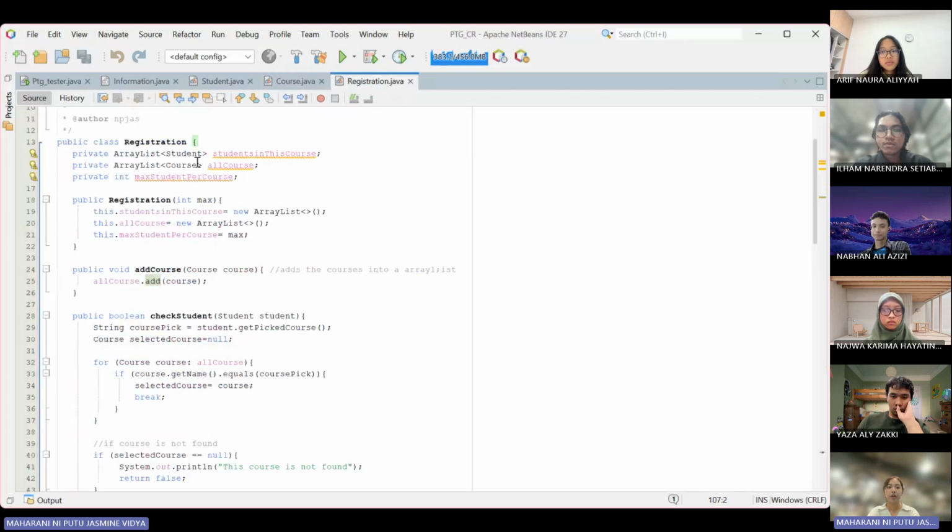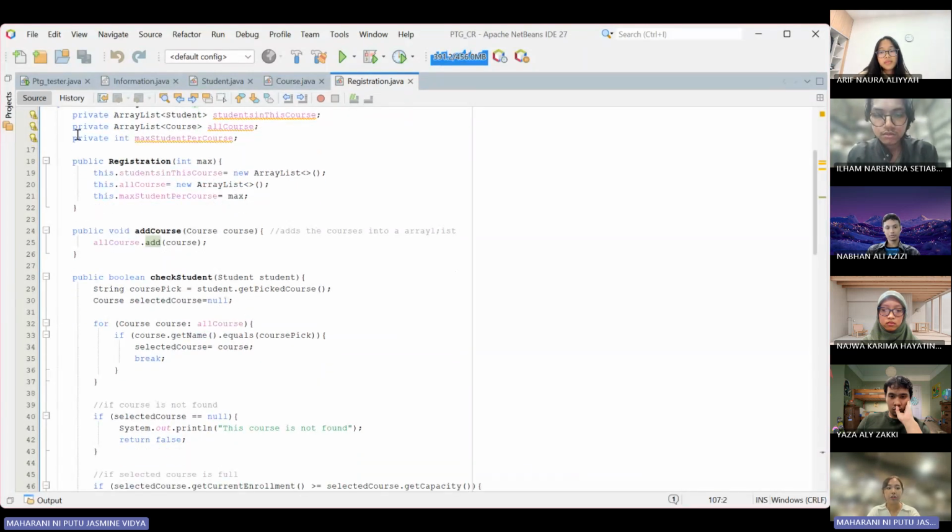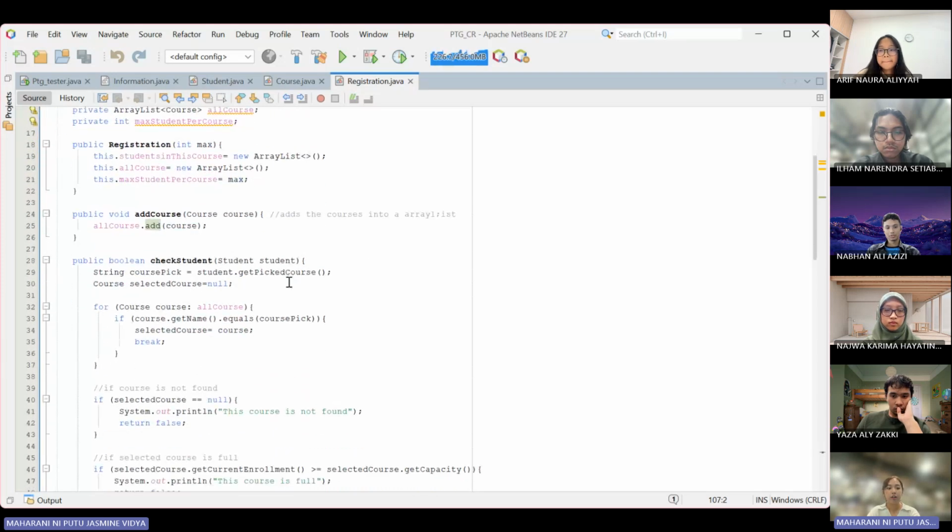So all the students in this course would be put inside this array list, and we'll put all the courses inside here, and the max students per course. We'll put this constructor over here, and use add course. It basically adds all the courses into this array list.